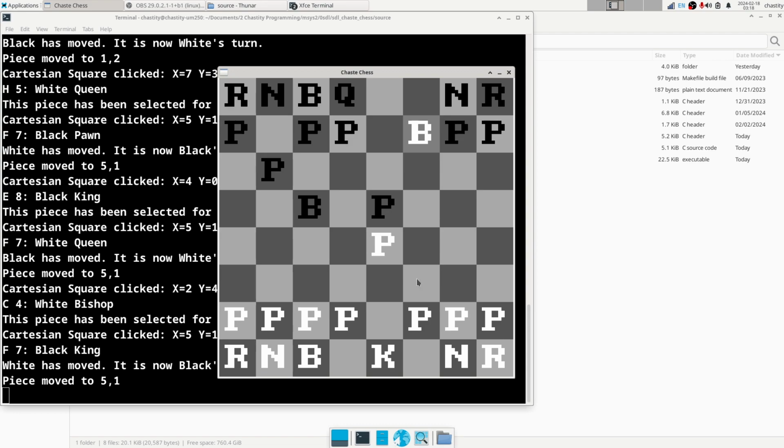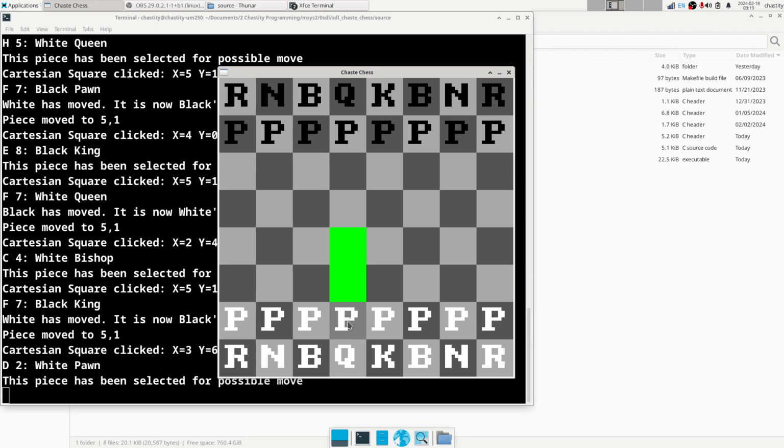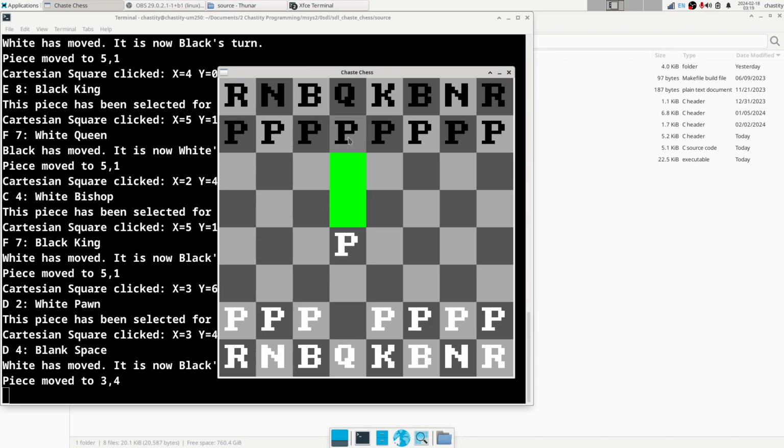Now I can press R and I can restart the game. I don't have a way of saving or loading the game at this time, but most things work correctly in this game. However, there's one key thing that is not right. So, for example, let's say we move queen's pawn. Black moves queen's pawn. Okay.